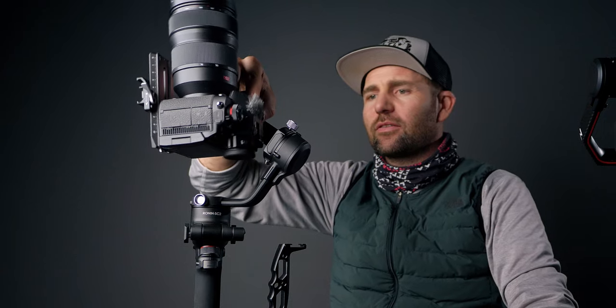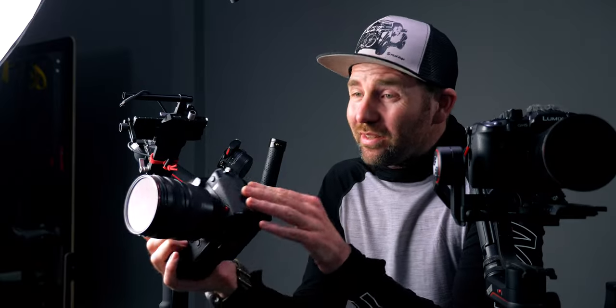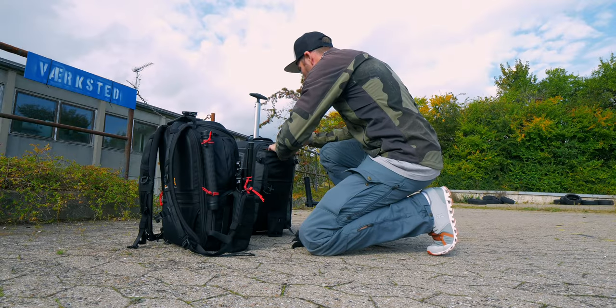Time passed and the DJI gimbals came out. I was really pumped to see what they could do, and what I found was that they were able to take the S1H without any problems. The S1H cannot go on the Weebill S — the Weebill S is not big enough or strong enough for that camera. I tried integrating the S1H with my GH5 by carrying both systems, but that meant carrying a lot more gear and I couldn't fully commit to using the S1H only.